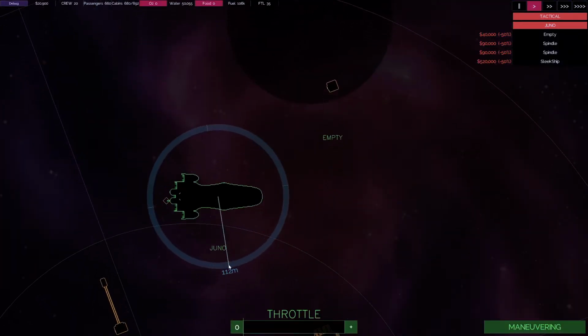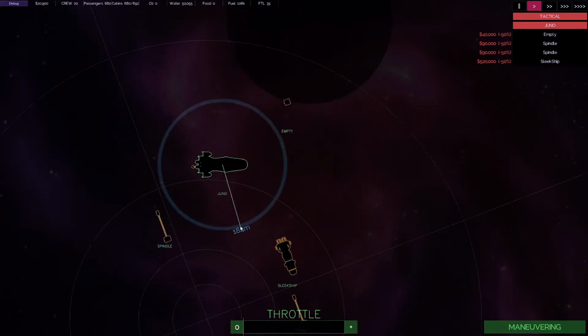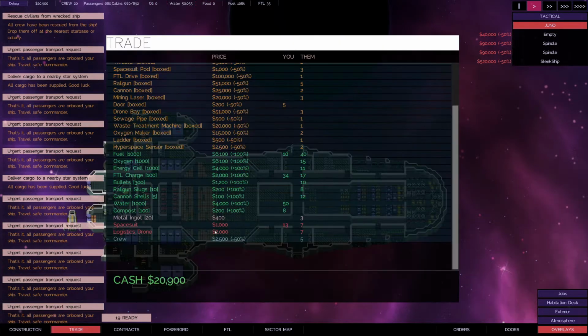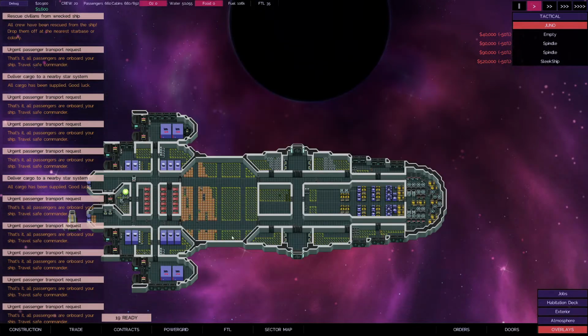Anything on tactical? Just ships for sale. Okay. And the shuttle that's docked. Trade. Do we have any food here? We have water. Nope, that's ours. Might as well sell the 8 of these while we're here. Confirm. Man, we're going to be hurting here real quick.